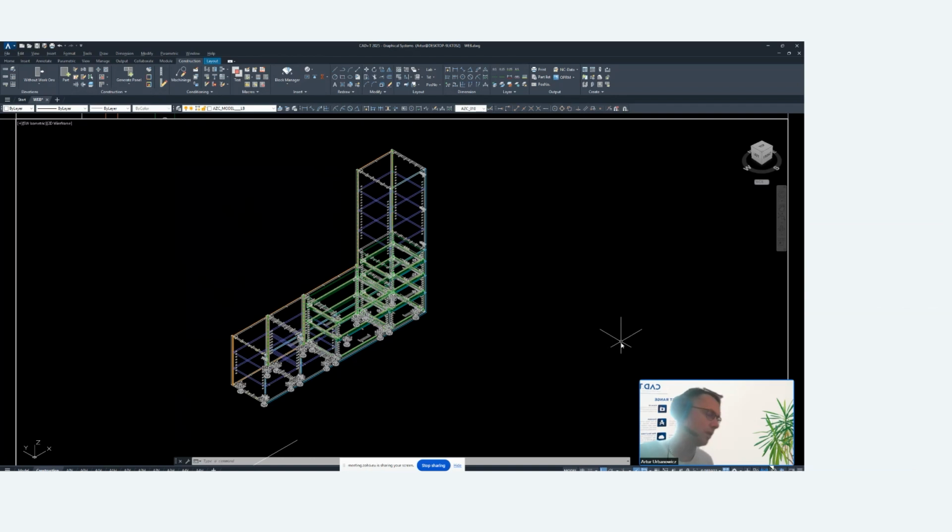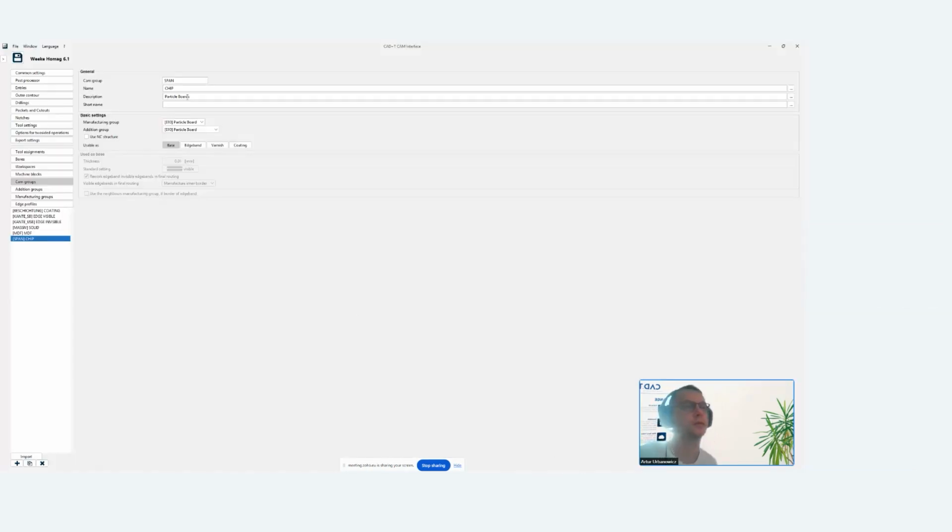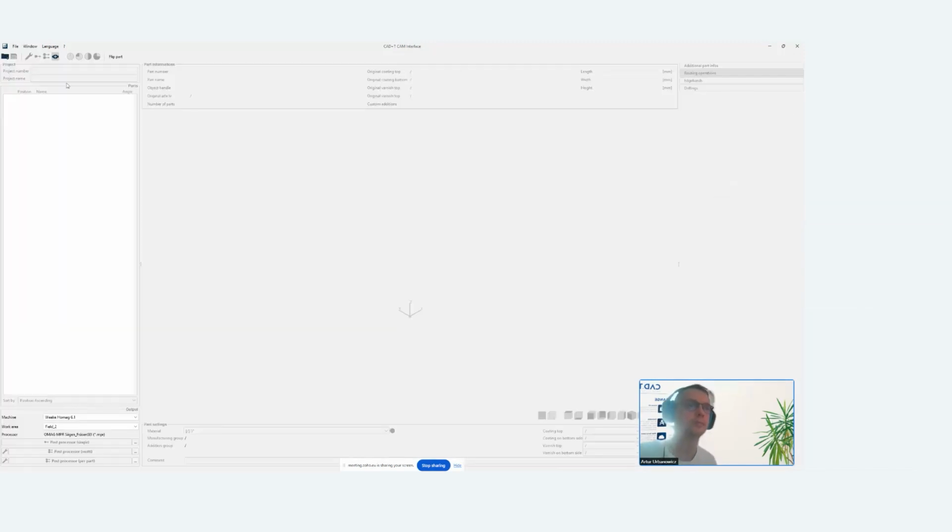Now, if I come back to the CAM interface, I will go to the main window. Here you're able to change the languages. If you are a different language speaker, you can choose. I will stay on the English language.